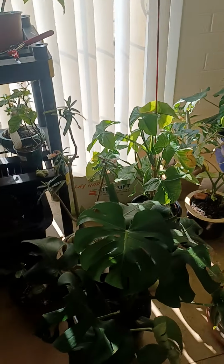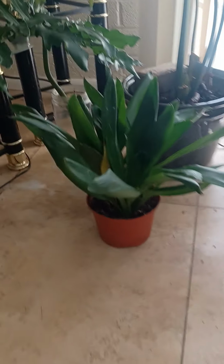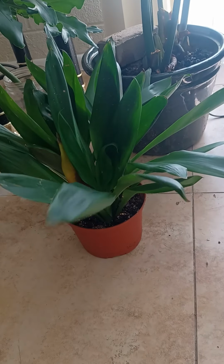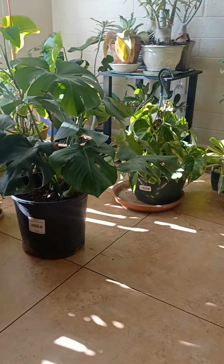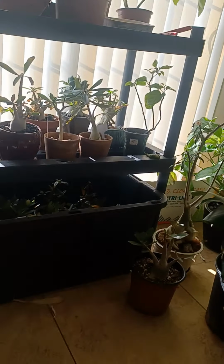But yeah, just showing my inside collection for right now. I forgot what this plant is called. It was another gift, but I'm going to go ahead and grow it up like a good plant person I am. All right, garden folk, just showing off my inside collection.